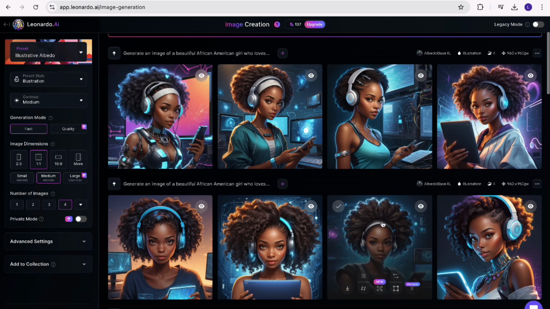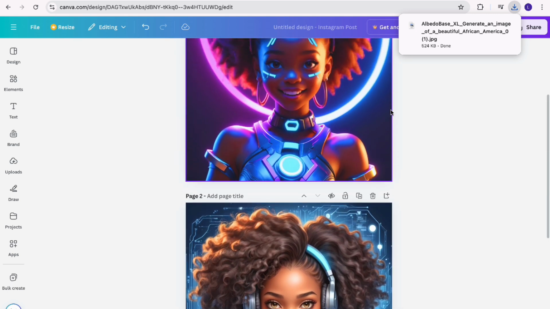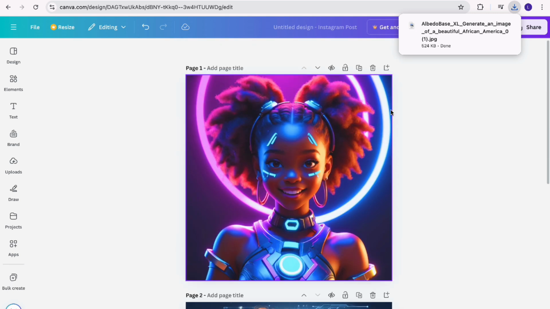Once the image has been generated, the next step for me is to go into Canva. To be honest, you can really skip this Canva step. The reason why I choose to come into Canva is to just add some brightness to the image. So basically, when you come into Canva, you just have to drag the image into Canva, and then you click on the image, and then you click on edit.